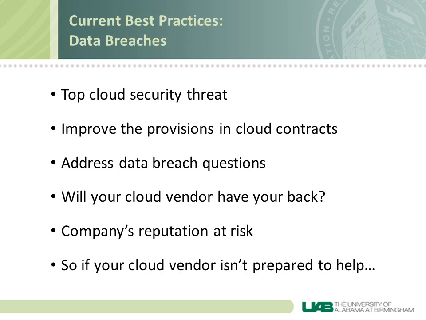The Cloud Security Alliance recognizes data breaches as the #1 cloud security threat. To mitigate this threat, you need to improve provisions in cloud contracts, address data breach questions, and be confident that your cloud vendor has your back. So if your cloud vendor isn't prepared to help you in promptly assessing the nature, scope, and extent of a breach, then your life is likely to be much less pleasant for a long while.